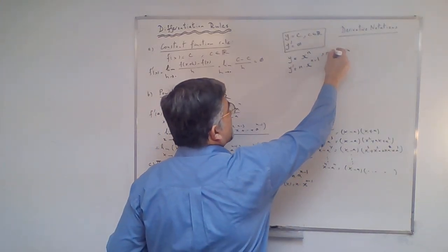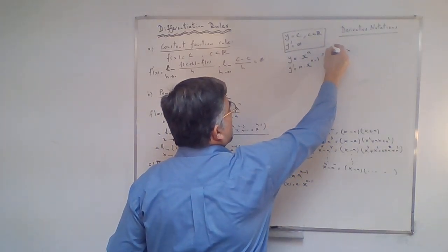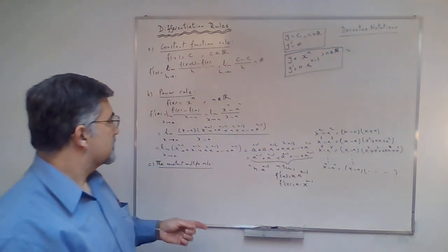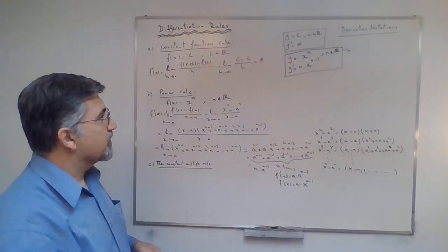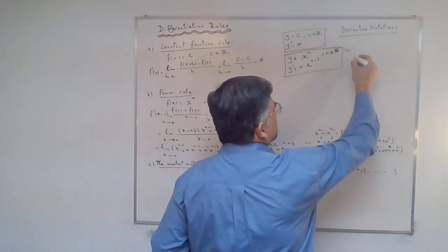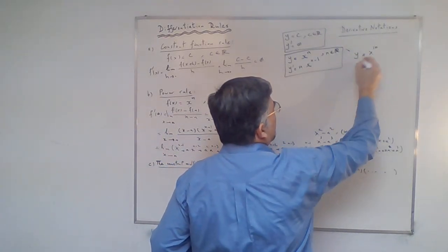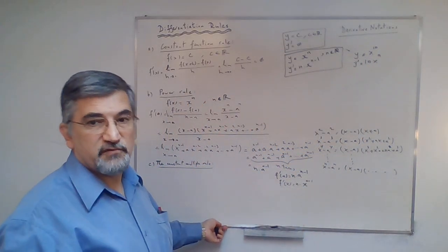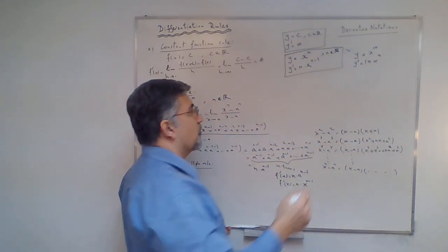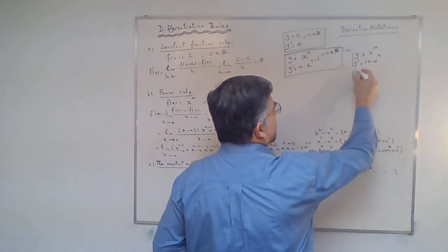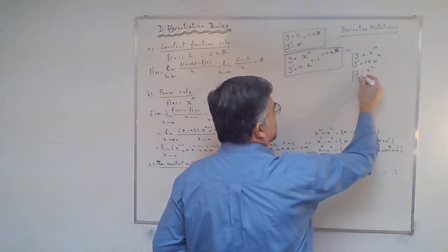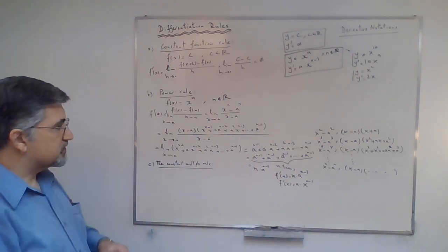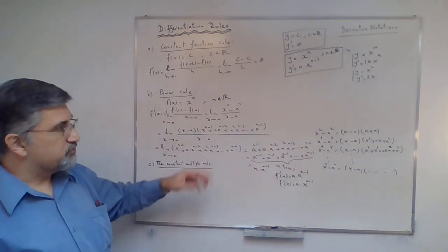And here we're saying that n can also be a real number. The name of this rule is the power rule. We just proved it. An example would be y equals x to the exponent of 10, and the derivative is 10 times x to the exponent of 9. Or if you have a quadratic function, x squared, the derivative would be just 2x. So that is the second differentiation rule that we proved.